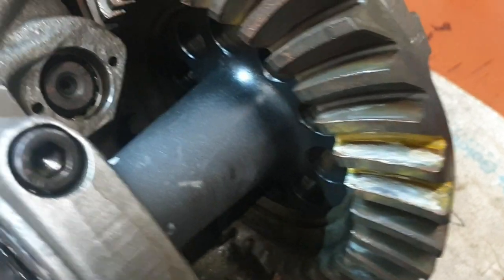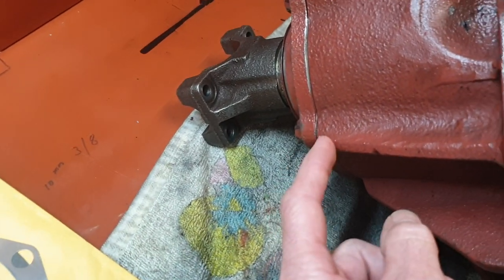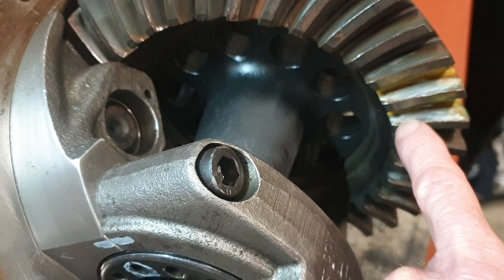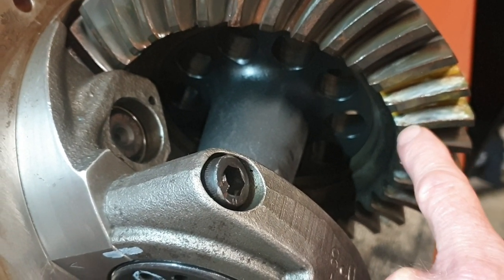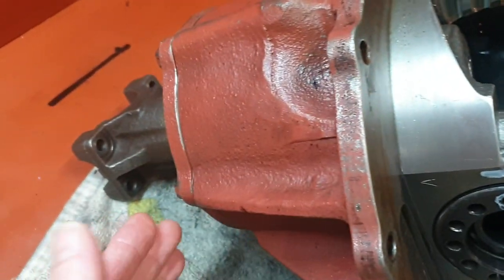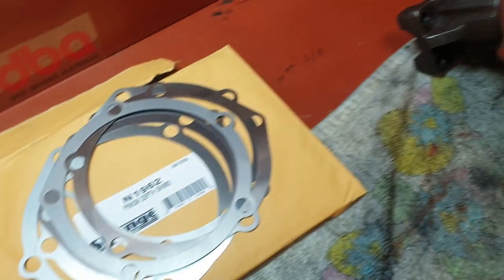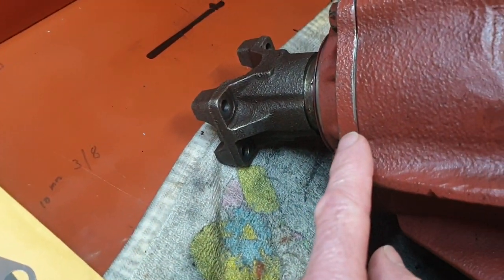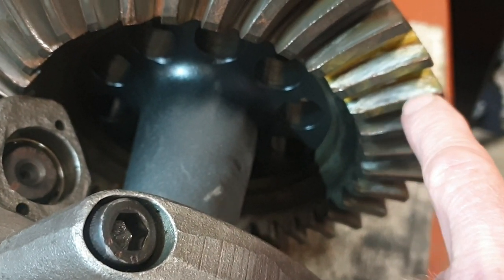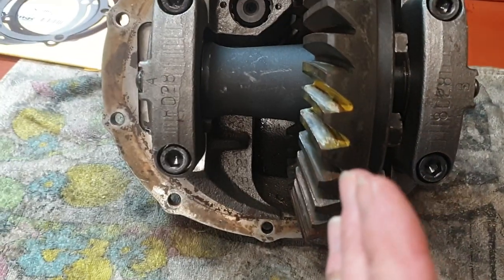You probably can't really see it, but the contact pattern is in there nice — it's got a good spread and it's fairly even across the crown wheel. I ended up having to put in a 16 thou spacer originally, but when I first put it back together the mating surface was sitting up on the inside of the radius. I took the spacer out thinking it would move it back, but it actually goes the opposite way. So I got myself a shim kit and I've got a 10 thou packer in there now as well as the original 16, and that brought the contact across onto a more even spread across the tooth.